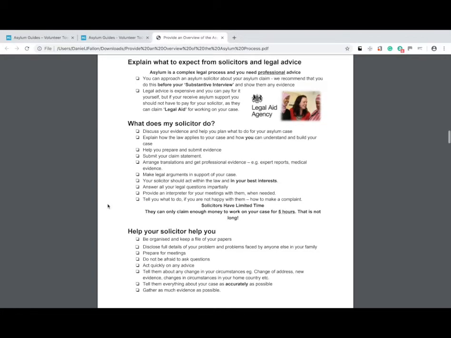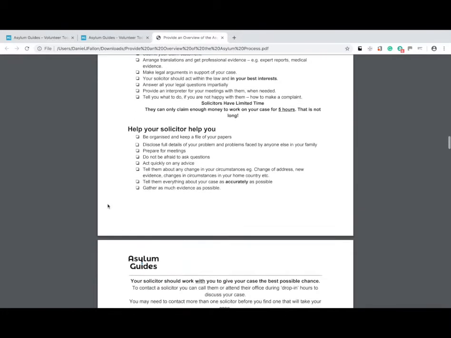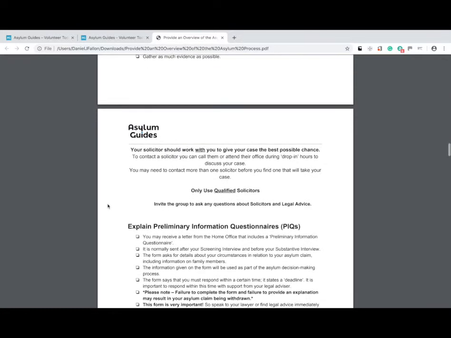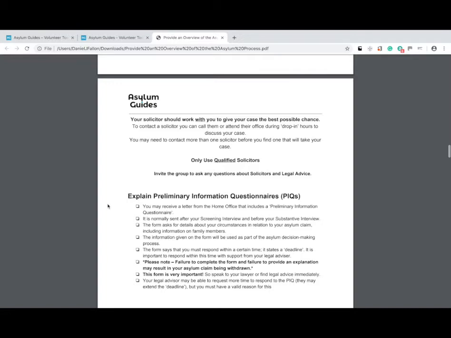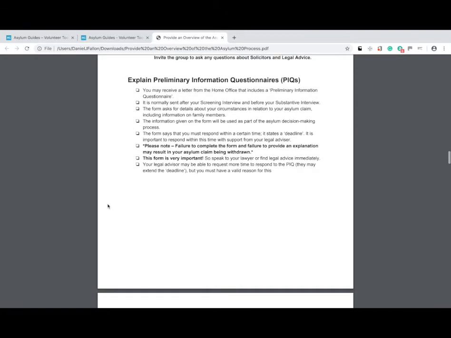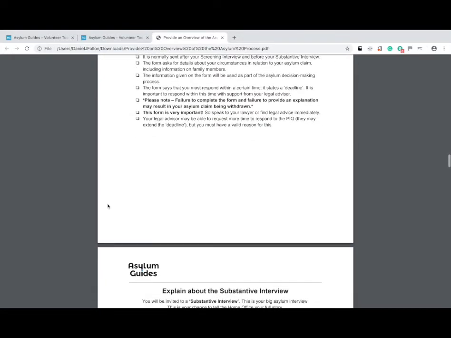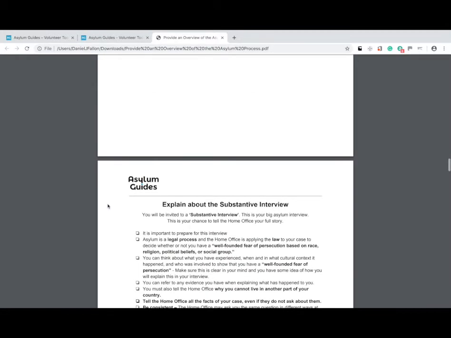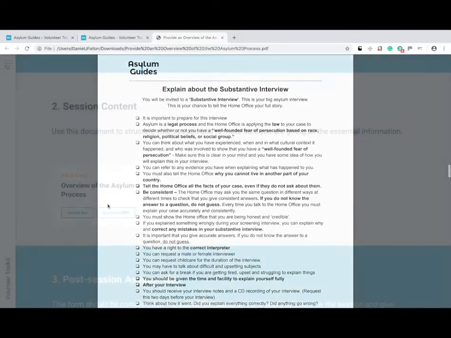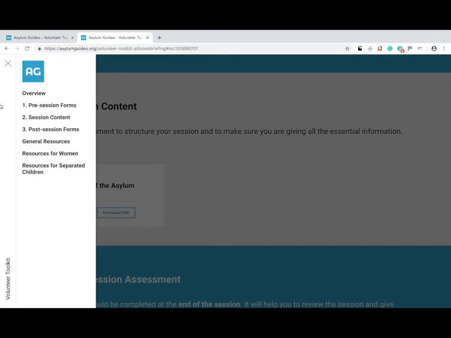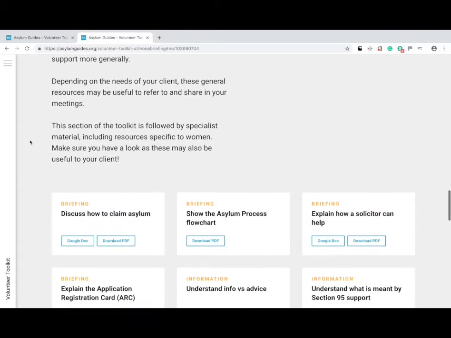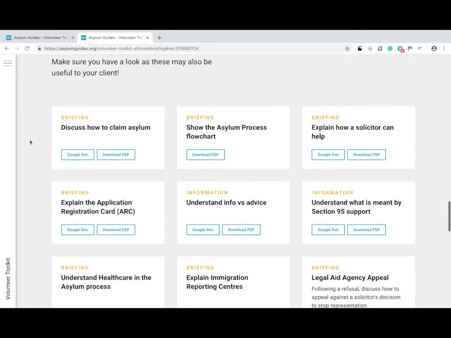It's nice to encourage people to come forward with any questions. They may want to ask these during the session or after it. Either way, part of your role will be to make sure these questions get answered and issues get addressed. But don't worry, you should be well supported. Firstly, you can consult the information within the Asylum Guides toolkit, within the main briefings or within the further resources. You may find the answers to a lot of questions there.